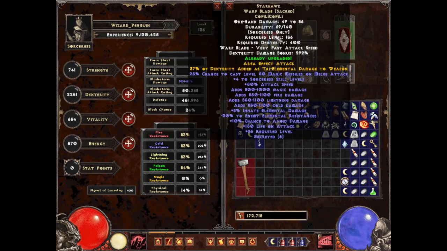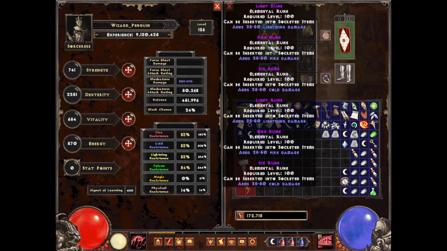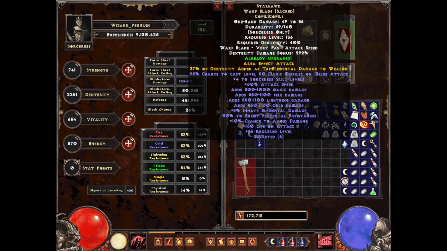But you'll see here I'm using Starhawk, and this is going to get 37% of dexterity out of this tri-elemental damage to weapon. So we're going to be trying to stack as much dexterity as we can to add that bonus damage. You'll see here I just put in some extra elemental runes for extra damage. I just put in 2 light runes, 2 fire runes, and 2 ice runes. You can probably experiment with that a bit, and you can put in magic runes if you want, because we're going to be doing magic damage as well. You can see on the sword, it's going to add basically 1,000 magic, fire, lightning, and cold, and then I added life on attack first, and then a bit of innate elemental damage as a weapon.